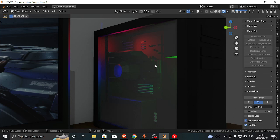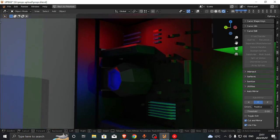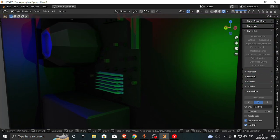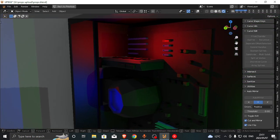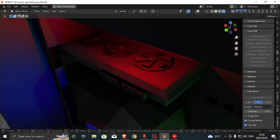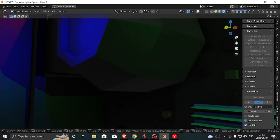Especially this one. I didn't put any wires in there just yet. I'm not going to put any wires in there because it's going to take a shitload of time, and to get the curves right is going to be a bitch. But you got a GPU with some fans. You got a nice cooling system.